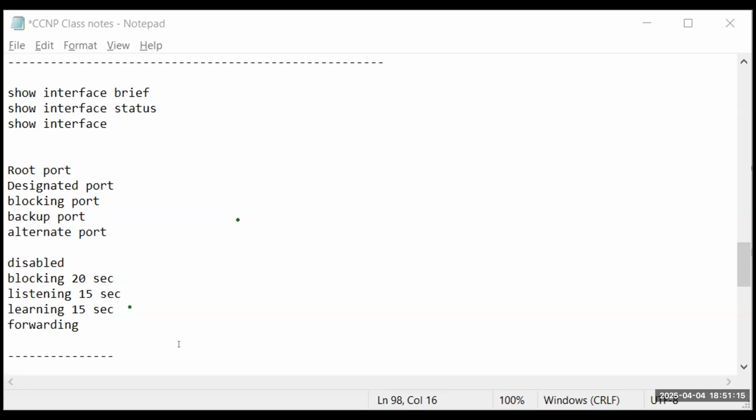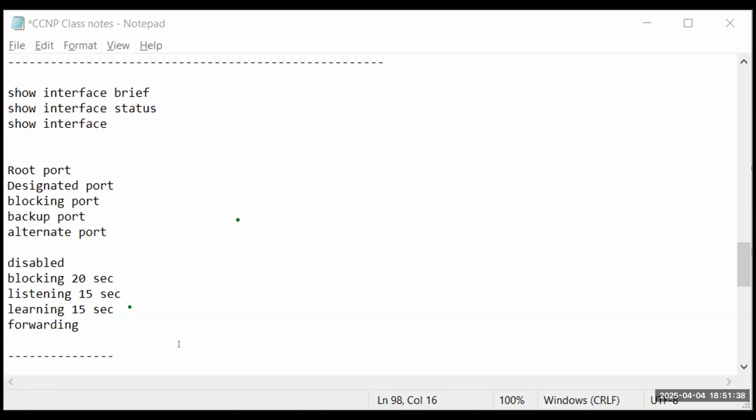If STP is not there in a switch, then the switch will come online immediately, and the ports will come up immediately. Everything will happen within a fraction of a second. You will see the difference when STP is configured in a switch and when it is not.